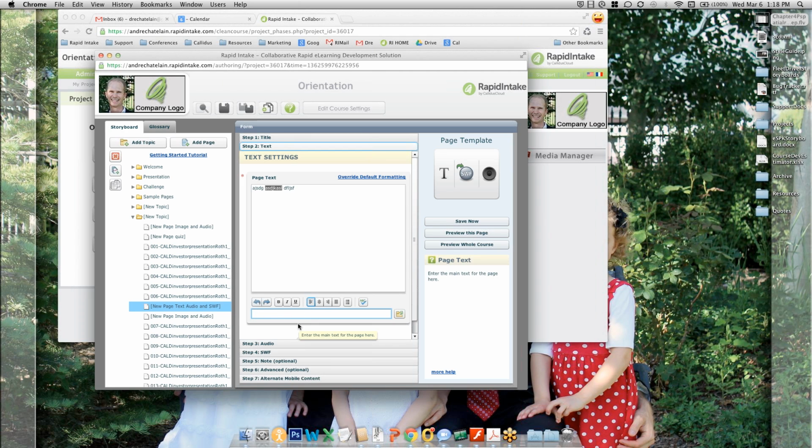So it's code that's called the AS function glossary, I think is what it's called. So it looks something like that, and then you would put the term. My term is Apple. So then that would become a link. So if the person clicked on that link, then it would open up the glossary to that term. So you have to actually type in the word that it needs to find in the glossary? Correct. I was thinking that you just highlight the word, and if it's in the glossary, I don't know. No, if it's not automated, you'll have to do that yourself. Yep, you'll have to do that yourself.